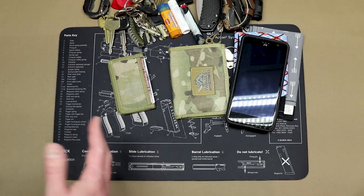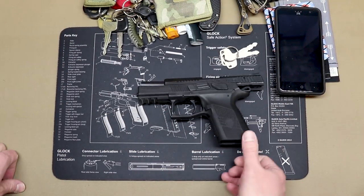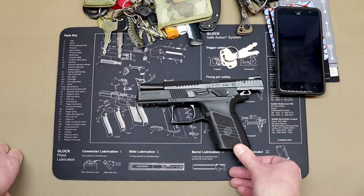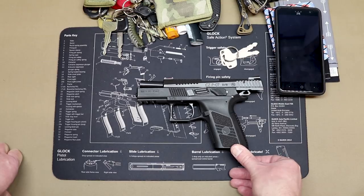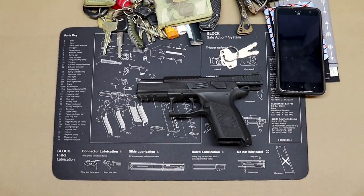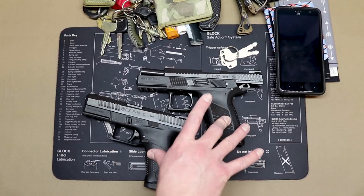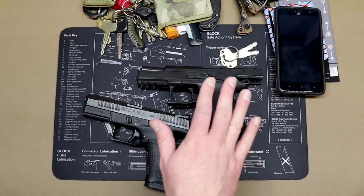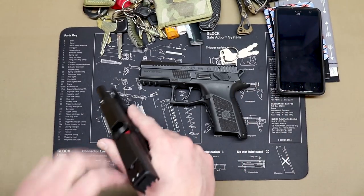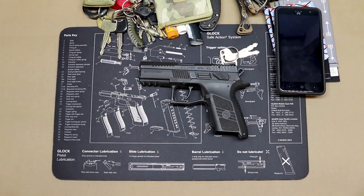Now, what everybody wants to know about — what are you carrying for a gun? I've actually switched that up. This is the biggest change for 2018. In about September of 2017, I switched over to the CZ P07. This is a fantastic, probably the most underrated carry pistol out there. I know some people are going to say get a P10C — and I've got one of those too — but for carry purposes I actually enjoy the P07 more. It's smaller, it's lighter, and overall a more useful carry gun for me.